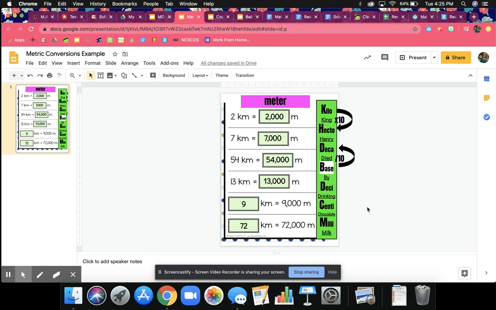Okay, so you have to know your base 10. You have to know how to multiply by 10 and divide by 10. But once you get that, it can be pretty easy. Please get on during office hours if you need help with this assignment. I would be glad to help you with your assignment. So you're going to go to Class Kick and you're going to do the exact same thing as I did. It's just going to be on the other side.